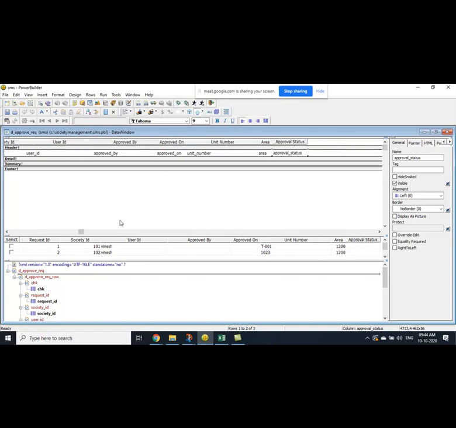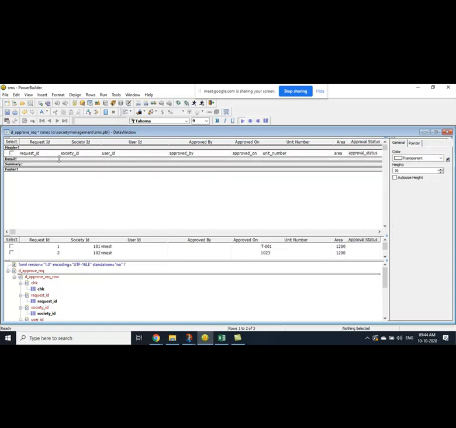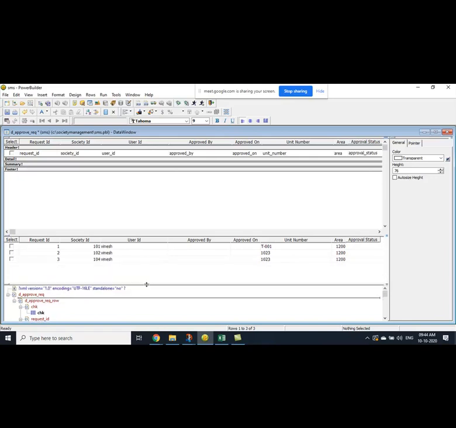I can delete it, then go here and drag it down and select that column from controls, right? But if I don't want to do that, there is one more way. You can open this in preview mode. This is the preview mode you can see here. Pick this column, select this column, hold it with your mouse and bring it to the front.